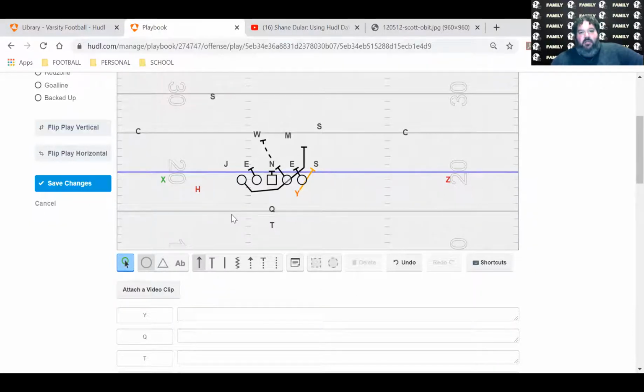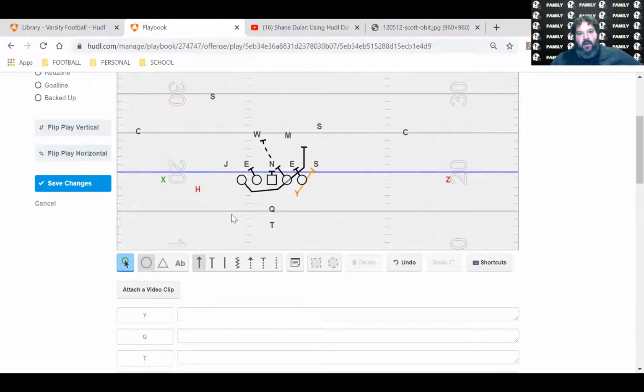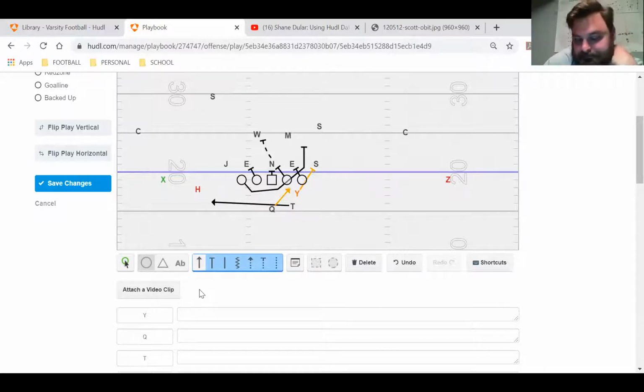But if you're a team that also runs GT, you're really not asking that tackle to do much different than what you would if you're running GT. Because that's what it's all about to me, repping it and carrying it over. I think the best way to do this, Pete, is to bash it. Working bash here, read him with quarterback power out the back door. Yeah, shuffle. I agree with you.